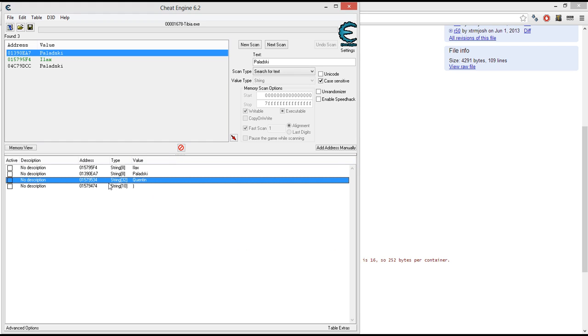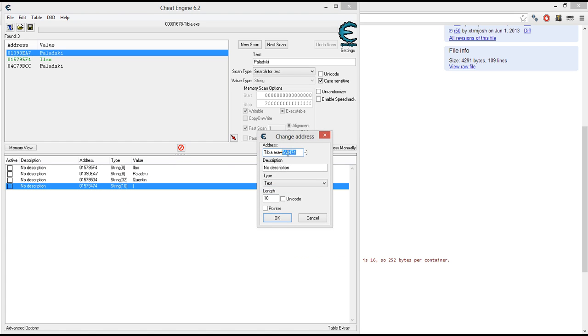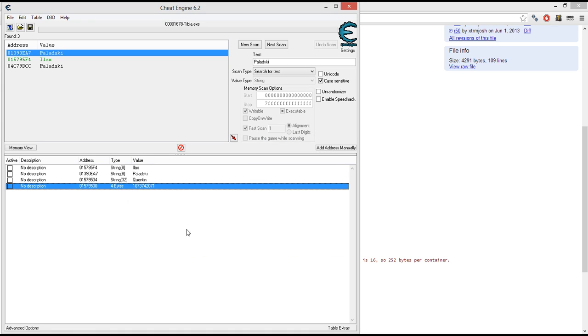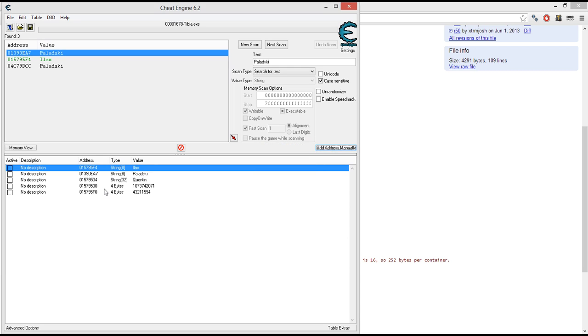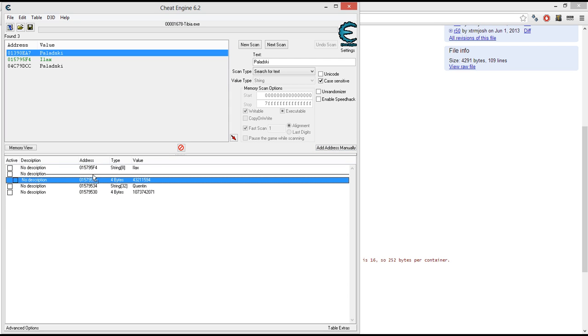So if I modify this one, there we go, subtract 4 and change it to 4 bytes, there's a creature ID of Quentin. So if I want to double check that, I can take Ilax, copy the address, add address manually, change that to 0, and what have I done wrong? I didn't delete it. So that is the creature ID of my character that's logged in. In fact, these two need to go right up to the top. This is the actual order of the battle list as it appears in memory.